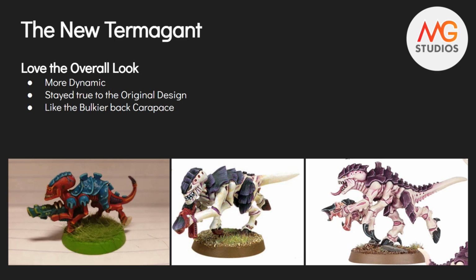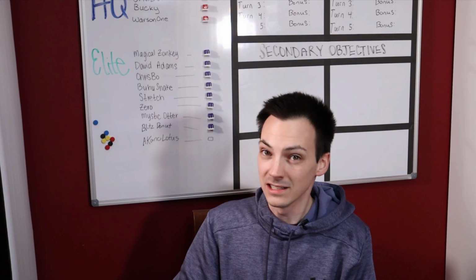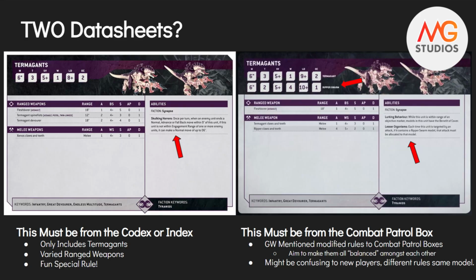But let me get into the big thing, and we're going to talk about the datasheet mainly that GW has launched. Now technically, GW has put out 2 datasheets, which is interesting. You can see the one on the left and the right. The one on the left has a movement, a toughness, a save, a wound, a leadership, and an OC stat. And then in the ranged, we've got 3 different ranged weapons, the ones we all know and love. We have its claws and teeth, and we've got keywords, faction keywords, and special rules there. I'll talk about more of those in a second.